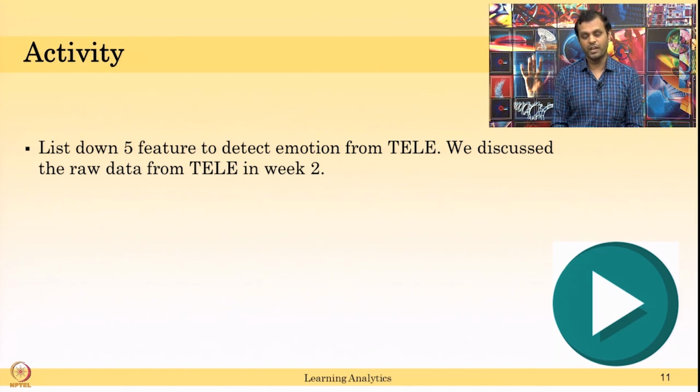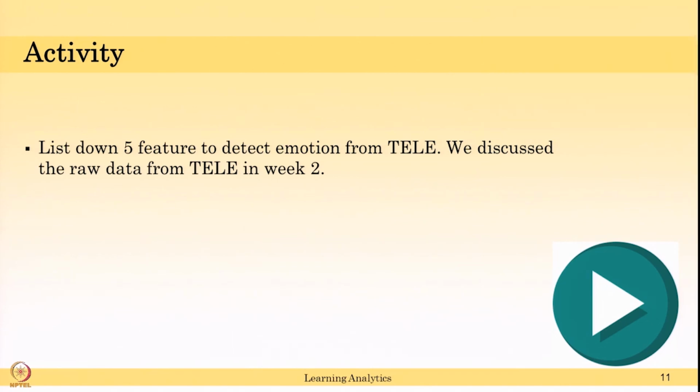Imagine the TELE we discussed in our class, and try to think of 5 features. If you think of any technology enhanced learning environment, anything you have used, think of what 5 features you think are important to detect emotions. The 5 is not a fixed number, just giving you the idea to think about the features to extract from the log file. Pause this video, write down the answer. After writing it down, resume to continue.